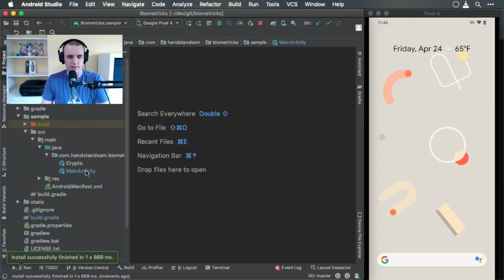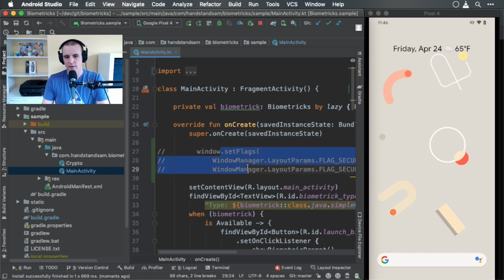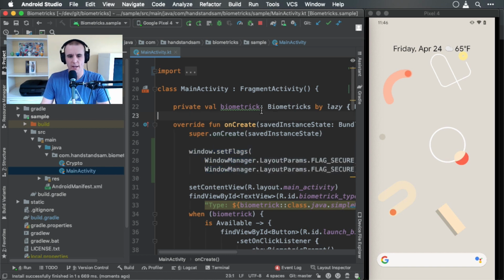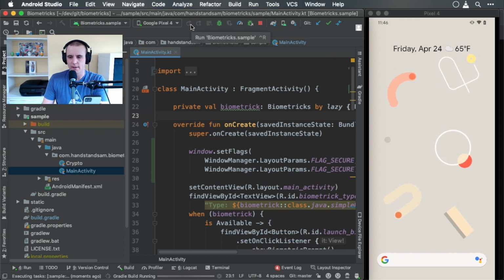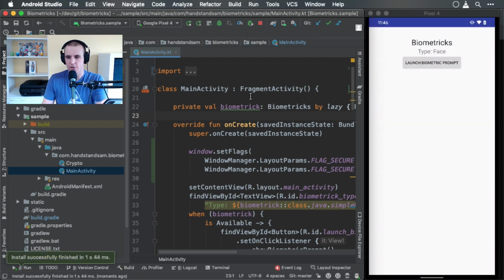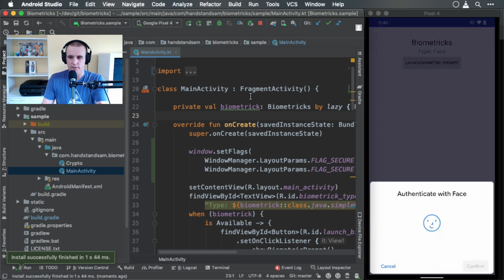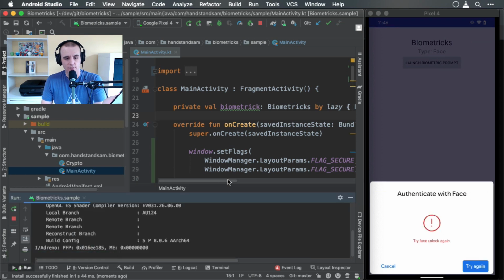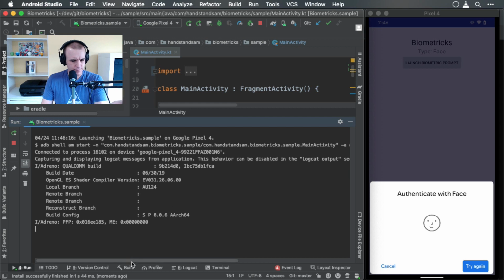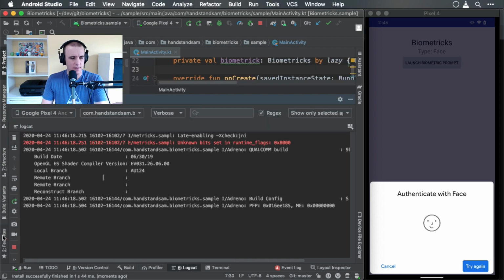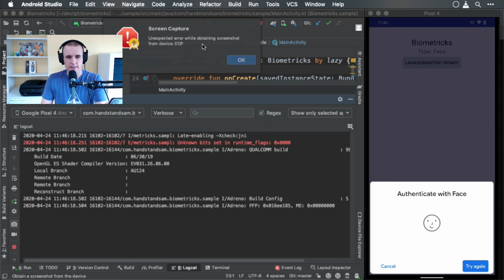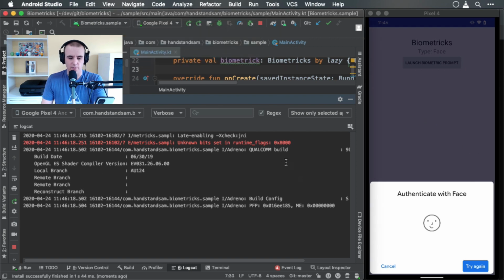One other feature I really like though is if we go in our main activity here, and I've already done this a little bit, we'll change set flags to secure. What that'll do is make it so that you can't take a screenshot of this app while it's running. However, you can. ScreenCopy has some magic in there that I'm not sure how they do it, but I think because it's running directly over ADB, they can. If I go back in here and try to take one, it says, error obtaining screenshot. It can't do it, but ScreenCopy can.